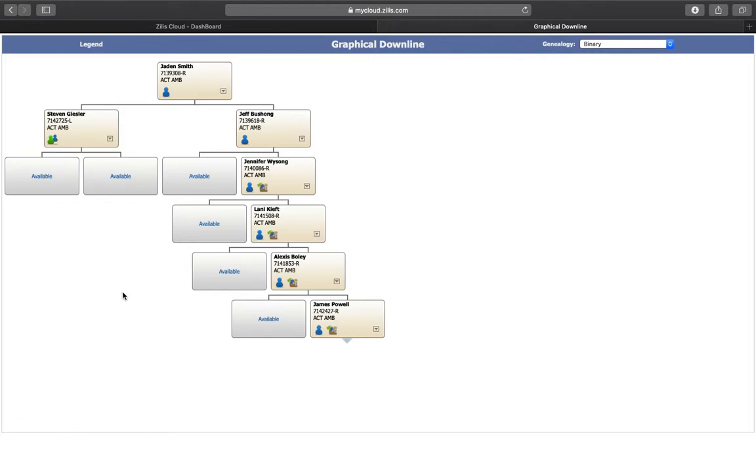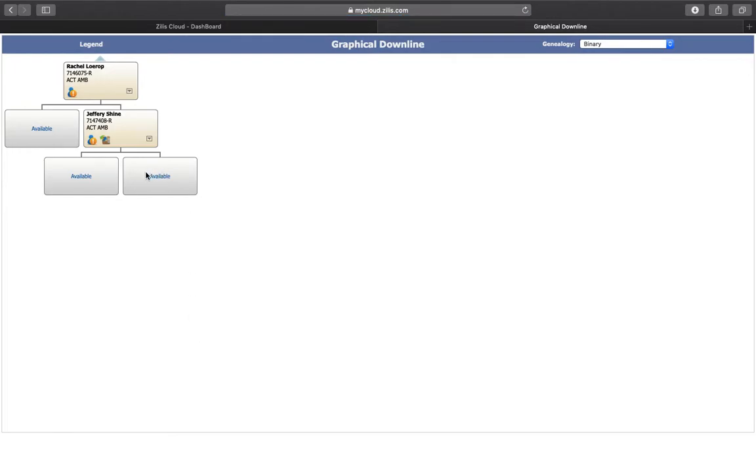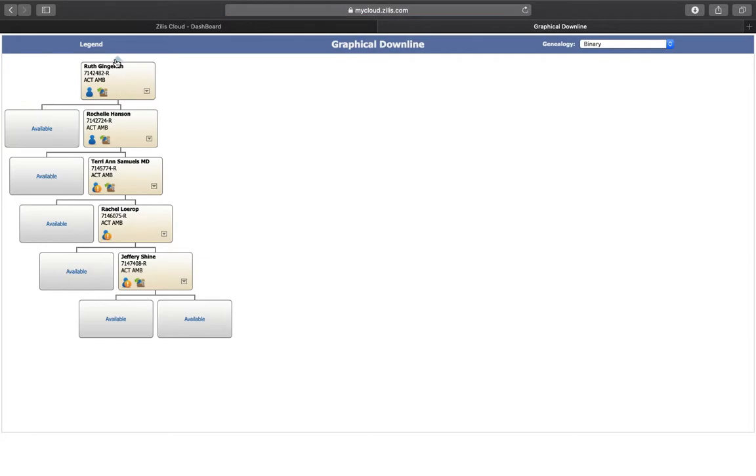Okay. So basically, when you're signing new people up, you want to put them either on the outside left. So on the left here for Jaden, it would be right here. Or on the outside right would be way down here. There are these blank boxes that should say available. If you click on available, you can fill in the information.